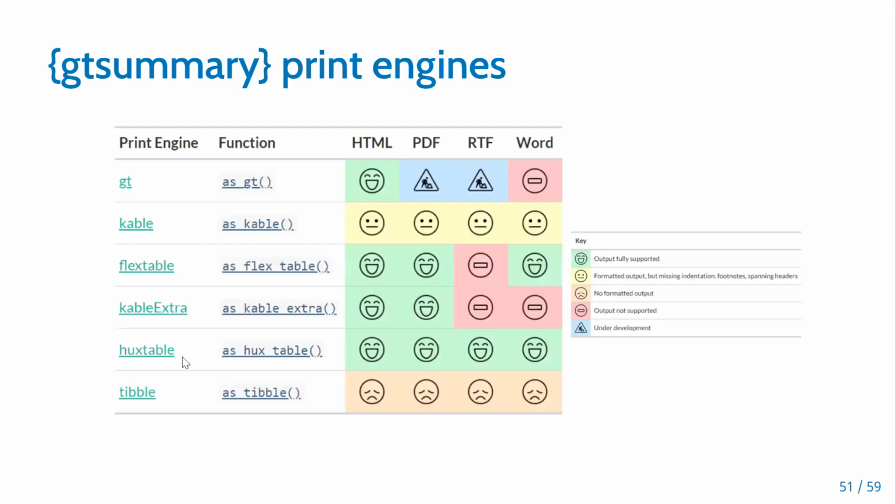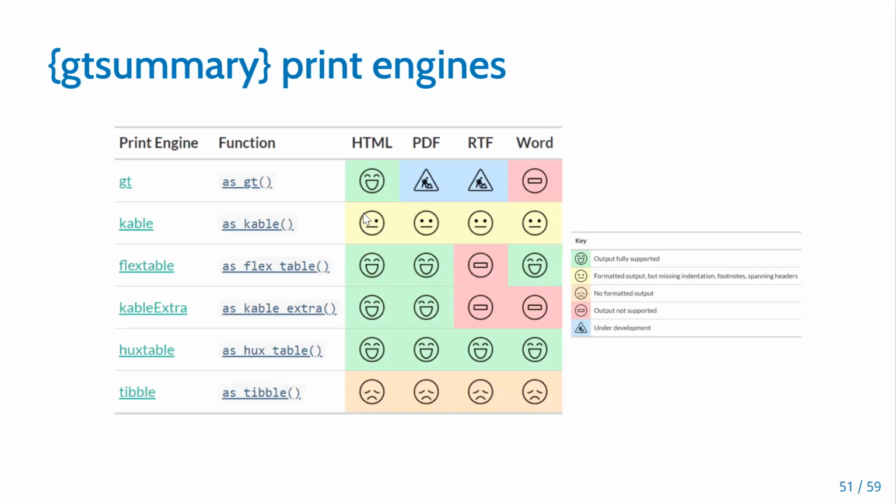So we're getting close to the end of the time. So I want to talk about print engines. Every table you've seen here has been printed with the GT package. The GT package is really beautiful and really easy to use. It's from RStudio, and I think it's really going to be, they say, like the ggplot of tables, which is quite, it will be everywhere essentially.